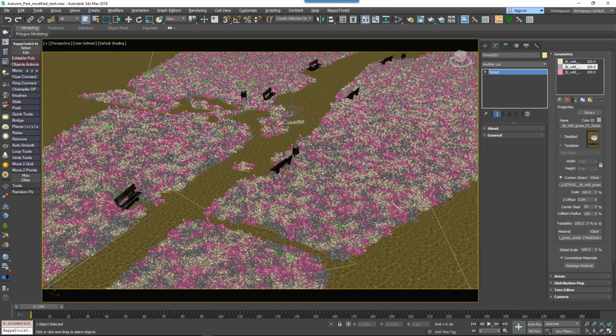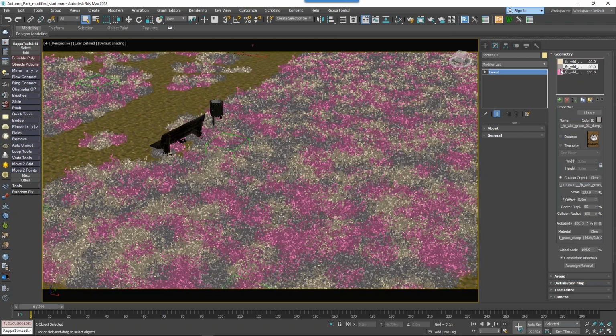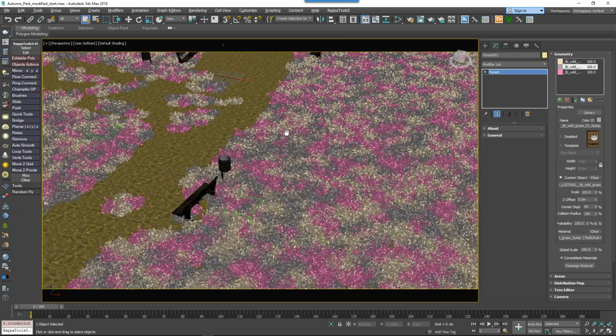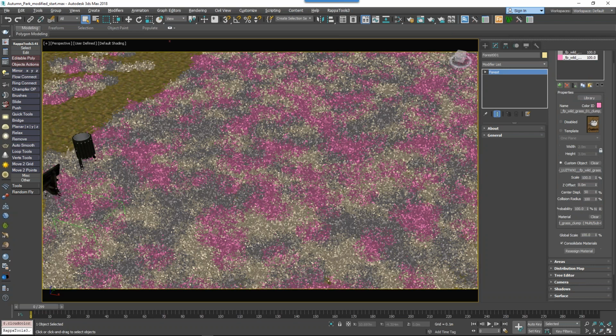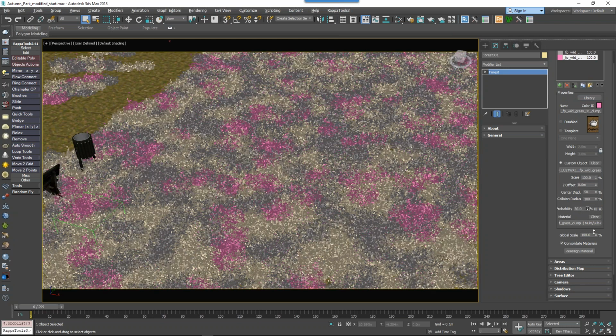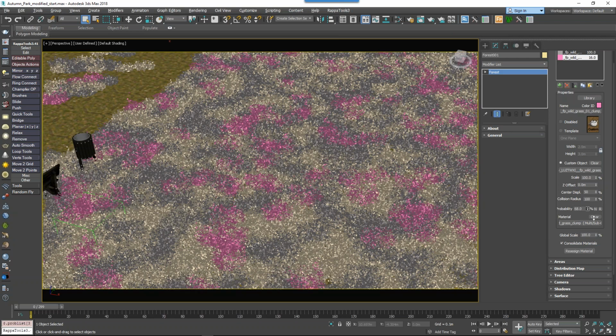And what it's done is it's tinted the points cloud using these color swatches here. That's a really handy way of visualizing exactly what's happening in your scatter. So for example, if I wanted to make fewer of the wild patch of grass, which has got the pink color ID here, if I wanted fewer of those in the scatter, I could select that, and I can come down and I can change its probability. And you'll see that in real time, the number reduces. Same with the other colors.